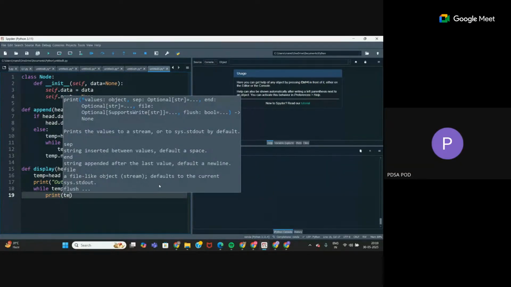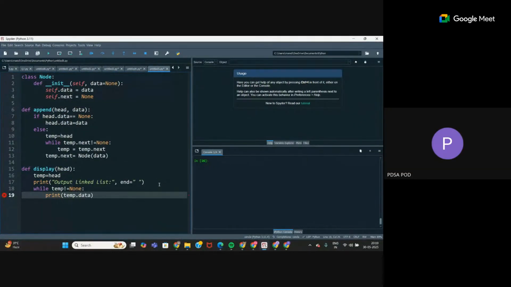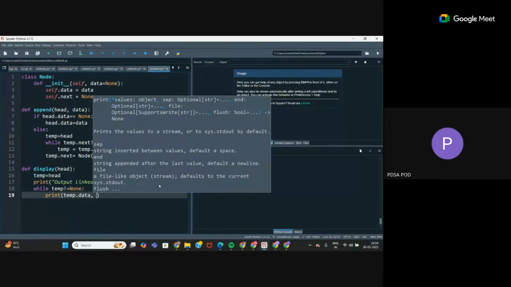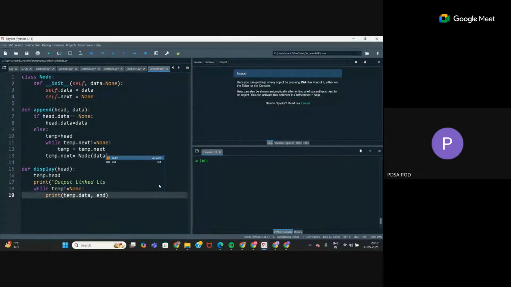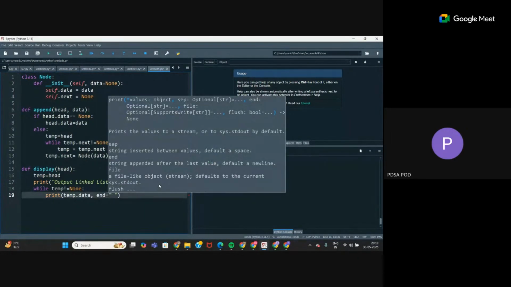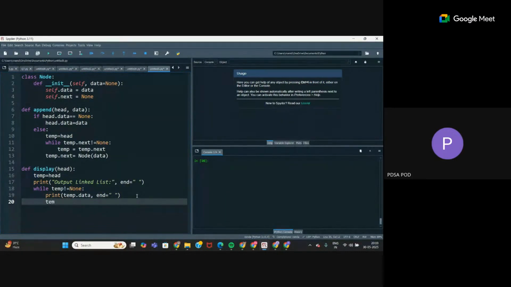So print temp.data, and after every print we'll have a space, so end with that. And then how will you move on to the next node? temp equals temp.next. In C we use that arrow, right? Okay. So this is the display.